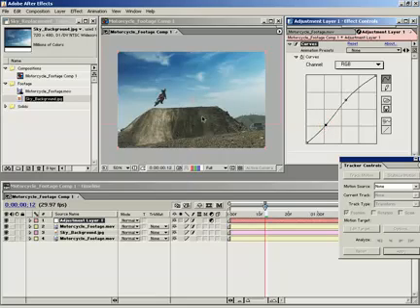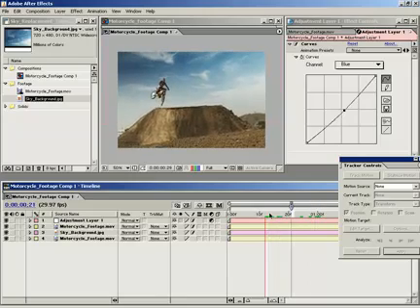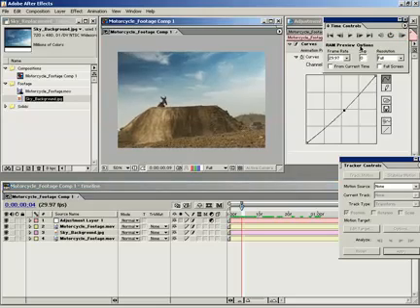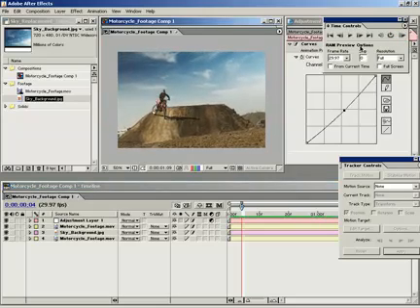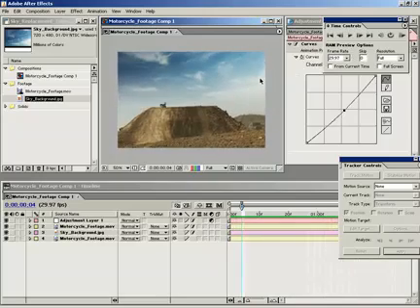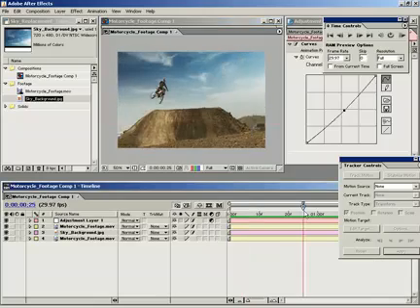The image seems a little cool, so with the red channel I'm going to bring that up just a little bit, and that kind of warms it up a little bit. And then with the blue channel, if we bring it down a little bit, it'll bring it to a nice orange warm color, as you can see there. So I say that looks pretty good. And then let's bring up the time controls and do another RAM preview. That's how you can achieve basic sky replacement inside of After Effects.